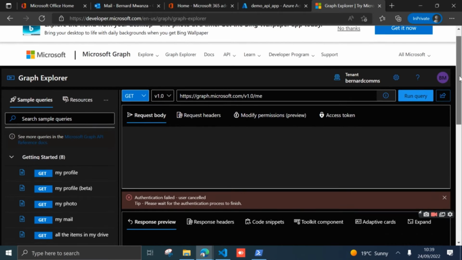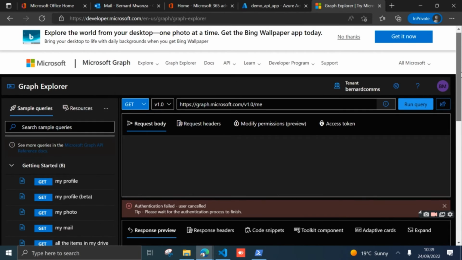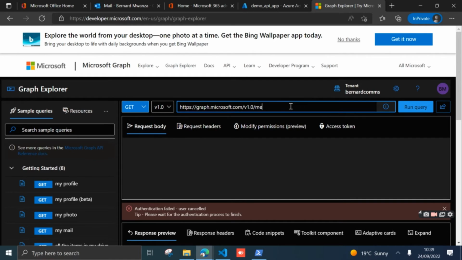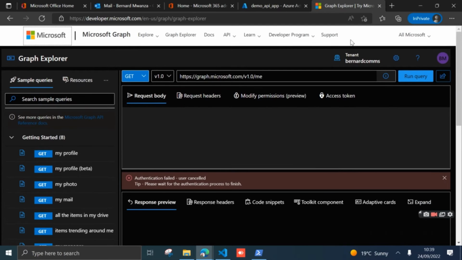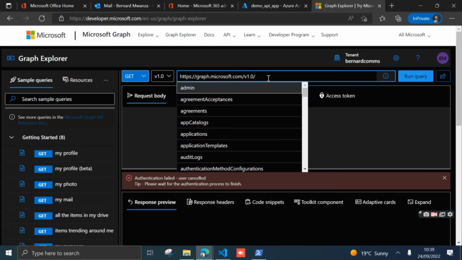Now from here you can have a very clean visualization of the requests that you make to Microsoft Graph API. So here it's me. Me means the current logged-in or current session user. If you want to change to another user, you just need to remove me, and then you can reference the UPN or the email address of the particular user that you need to query information for.